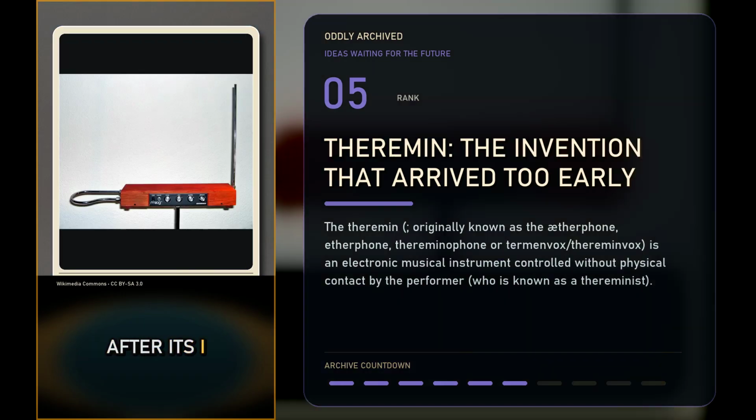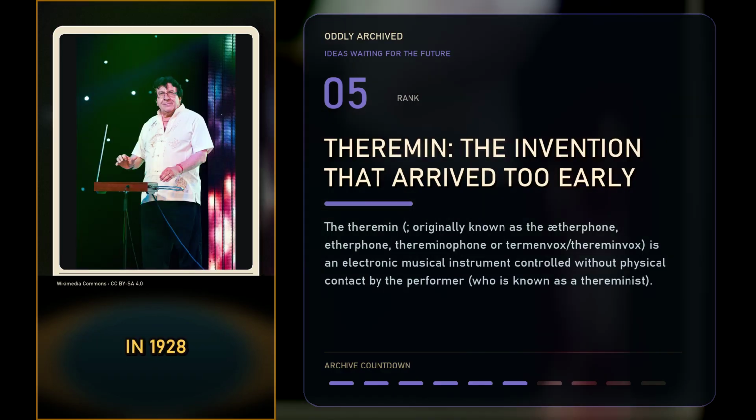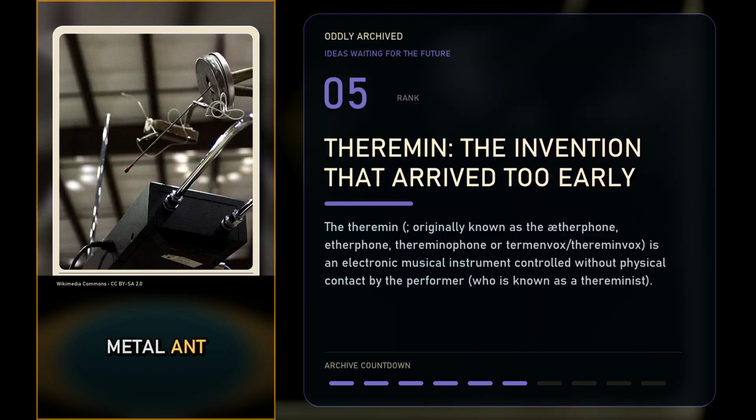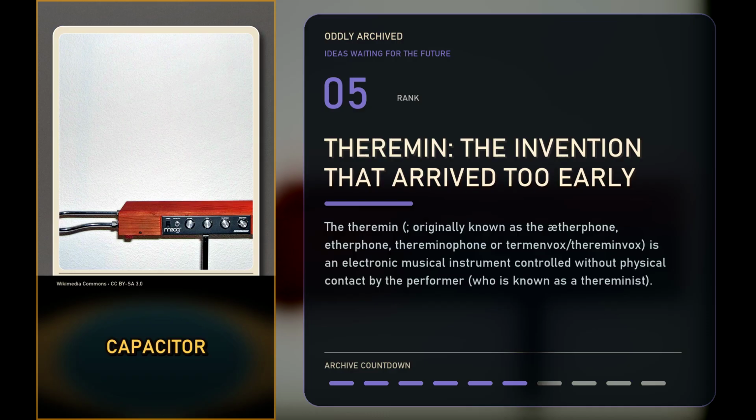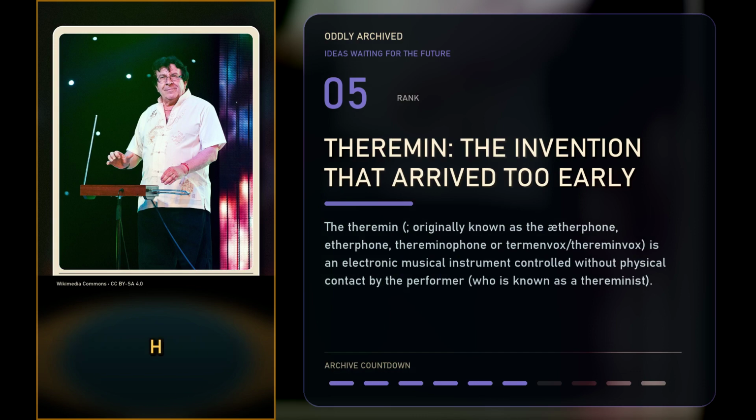It is named after its inventor, Leon Theremin, who patented the device in 1928. The instrument's controlling section usually consists of 2 metal antennas that function not as radio antennas but rather as position sensors. Each antenna forms one half of a capacitor with each of the thereminist's hands as the other half of the capacitor. These antennas capacitively sense the relative position of the hands and control oscillators for frequency with one hand, and amplitude, volume, with the other.